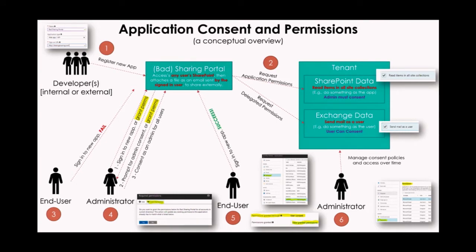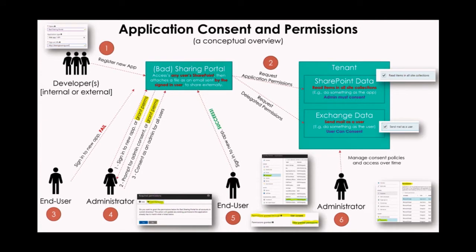it needs to request two permissions through Microsoft Graph. The first is the ability to read all items in all site collections from SharePoint Online. This is an example of a very, very permissive thing. It's everything, right? So this is an example of something where an administrator must consent. Makes sense. An administrator is like, you're going to read everything about all my users in my SharePoint? I'm going to have to make sure that's a legit thing. That's called an application-level permission.